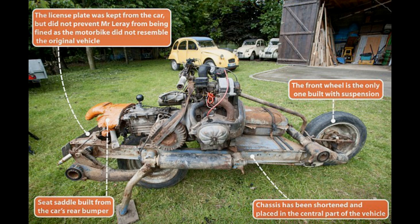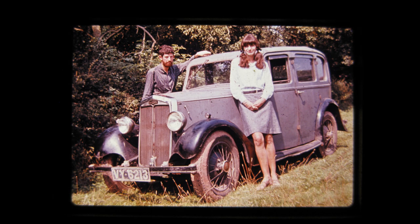Episode 19. The Austin began to develop faults. A guy we knew had a 1934 Lanchester LA10, VY6213, and we decided to do a swap. The Lanchester was fun to drive, and we felt we looked a bit like Bonnie and Clyde.